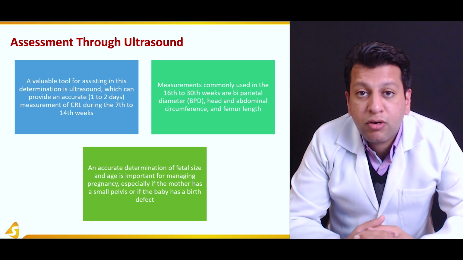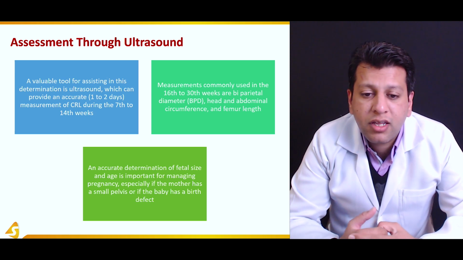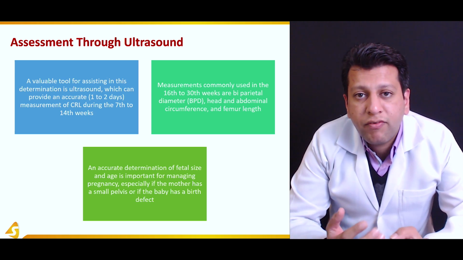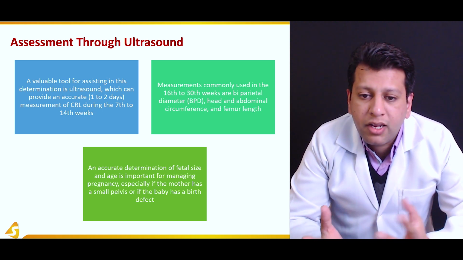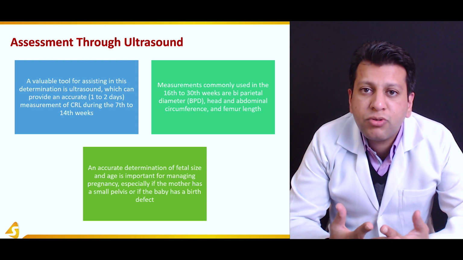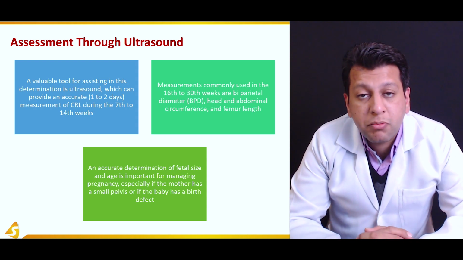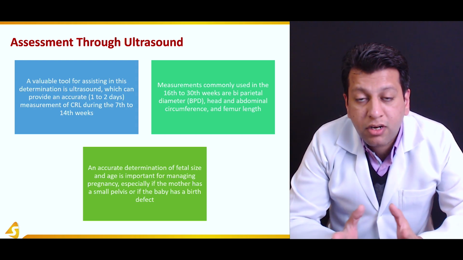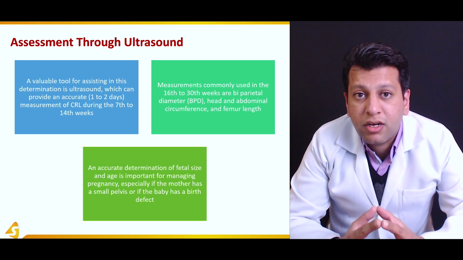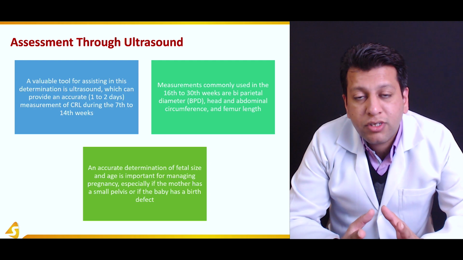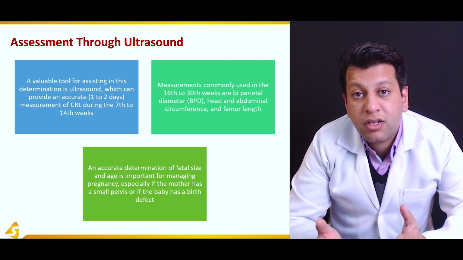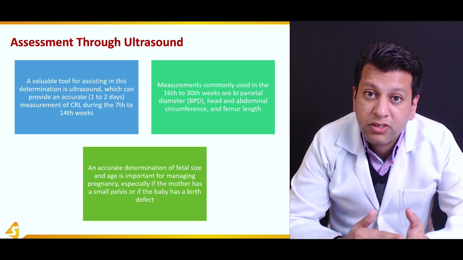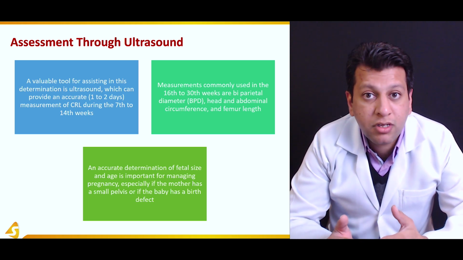Now, we have an anomaly scan at 20 weeks, and an anomaly scan is done to rule out different chromosomal abnormalities such as Down syndrome, to check for nuchal translucency, and to know the gender of the baby as well. Especially if there is a low birth canal with a very small volume, there's not enough space for the baby to come out, and then all these calculations become mighty important, because we need to understand whether the fetus is large or small for its size, and whether it would be able to come out of the birth canal or not.